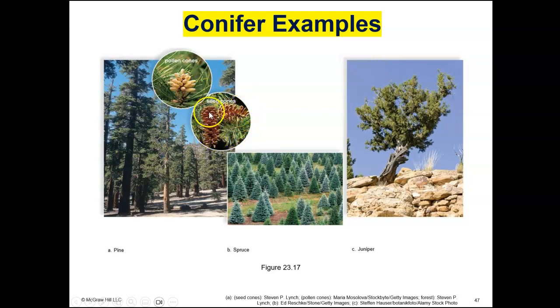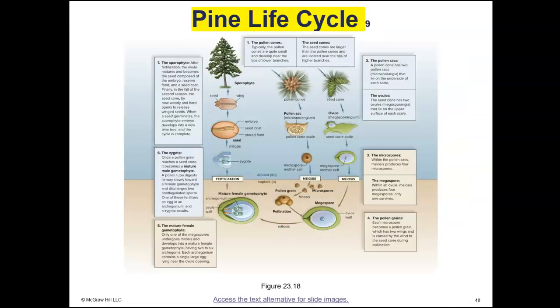They're a lot larger, and they have those woody scales, and they fall on the ground, and you have to pick them up and do something with them when you're cleaning up your yard, if you have pine trees in your yard. But the male cones are yellow, and they produce the pollen. This time of year you'll see them on the lower branches of those pine trees. And so then you can see the pine life cycle.